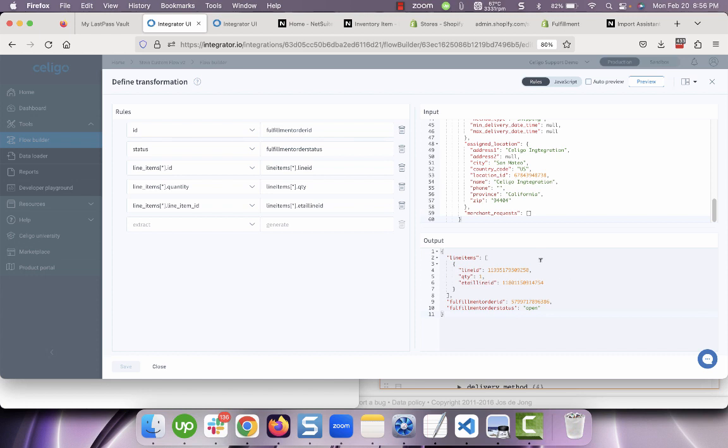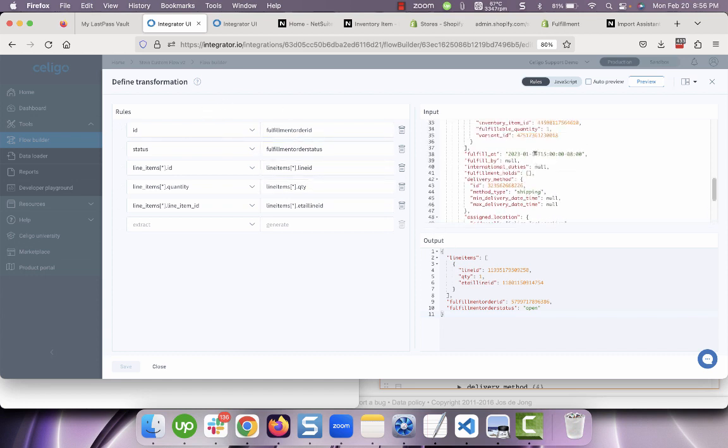Now, when the flow runs, it's going to show both response objects, but in this case, just in the preview, it's only going to show one. So just be aware of that. If you need to have it evaluate through the transformation, you can just basically copy and paste here, just like what I did. Okay, so I'm going to close that.